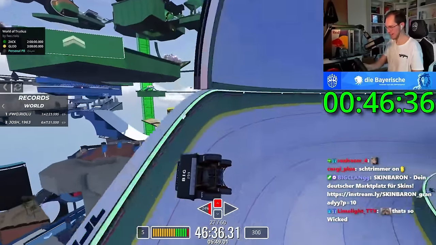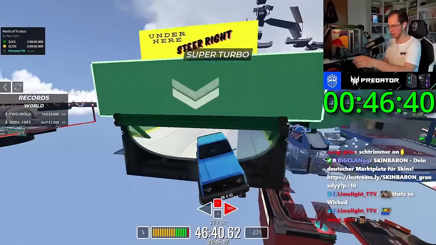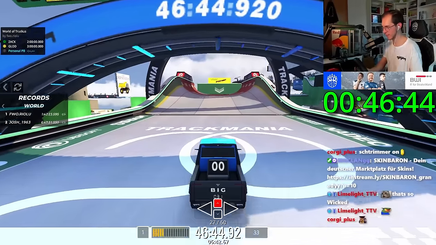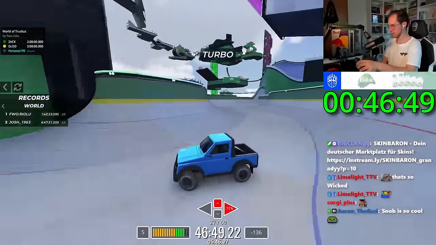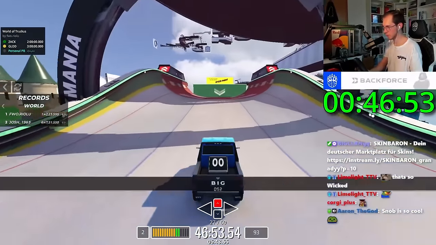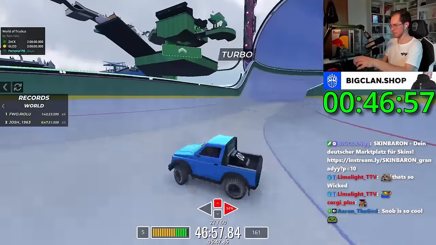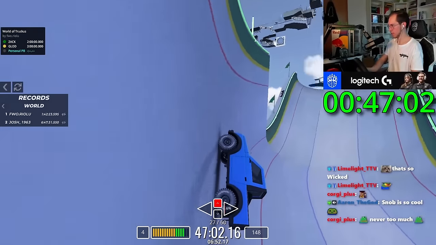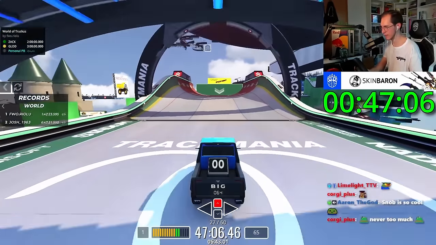Nein! I need to perfectly let go of the steering in the right moment. Nein, I'm always spinning too much. Fuck. Also too far. Snop is cool. Snop is really cool, yeah. Huh. But there's no way I'm gonna make this freaking jump. I have to jump up there. What the hell? How do I get so much speed?